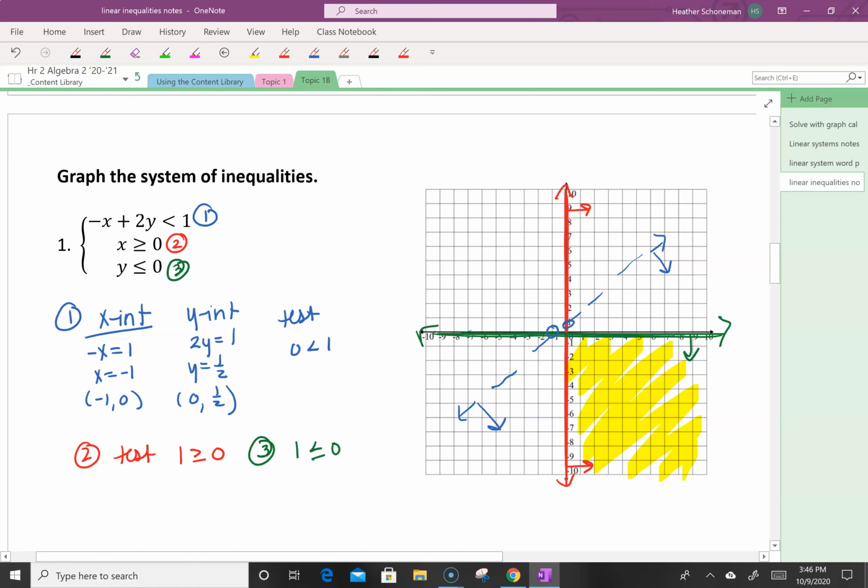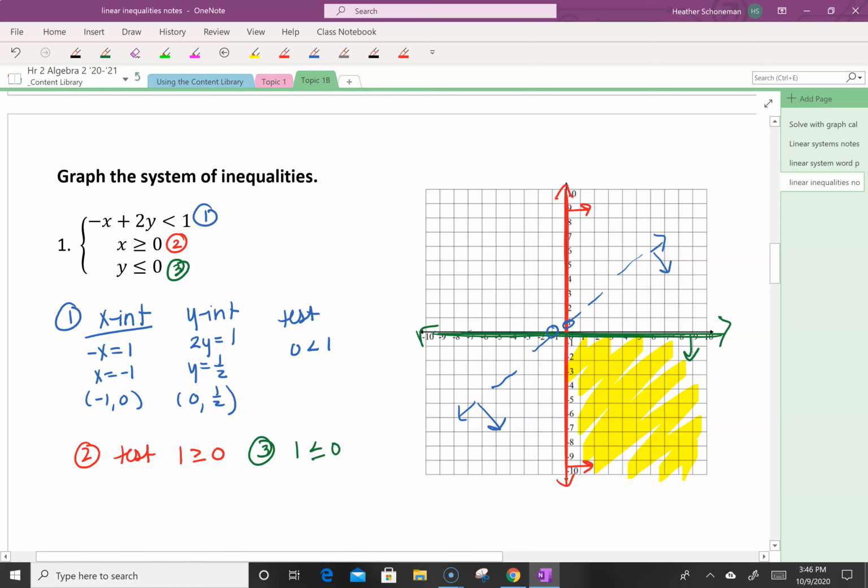Then I went to do x is greater than or equal to 0. That is going to be a vertical line right there on the axis. I can't use 0, 0 as a test point anymore because 0, 0 is on my line. So I use the test point of 1, 1. When I put in a 1 for x, I get 1 is greater than 0. That's a true statement, so I'm going to look at my graph, and 1, 1 is to the right of my red line. So I know that since 1, 1 is true, I need to shade on the true side, which would be to the right. That's why I put the red arrows pointing right.